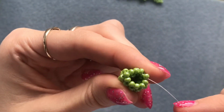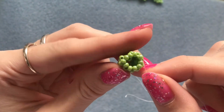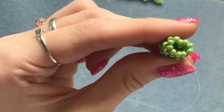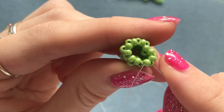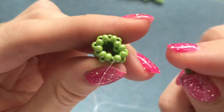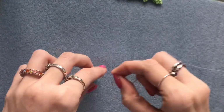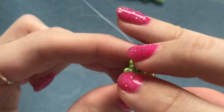Okay, so you're exiting out of one of these on the top, and now we're going to do exactly the same thing we just did. We're going to decrease down to 5 beads on the row. So you're going to pick up 3, and we're treating these 2 beads, the one you're coming out of and the one behind it, as if they were one. So pick up 3 and go through those 2 beads and then pass through the next 2 in the circle.